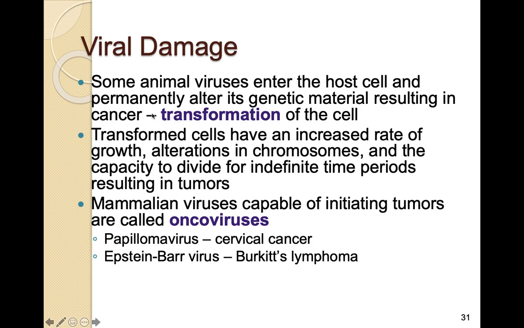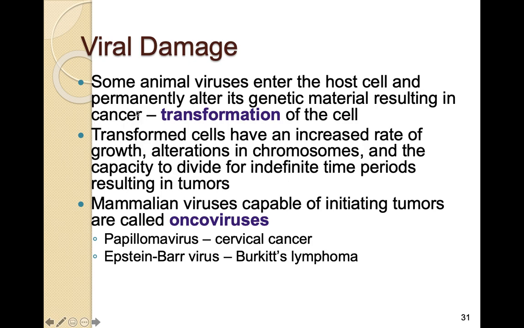So occasionally what can happen is when viruses enter your cells, they can mess up DNA. And we'll talk about this concept more with transformation when we're talking about viral genetics and bacterial genetics. But transformation is the concept or the idea of changing the DNA inside of an organism. And when a virus is responsible for this transformation, it's permanently going to change the DNA of the original host cell. And sometimes when it does that, it can result in cancer.